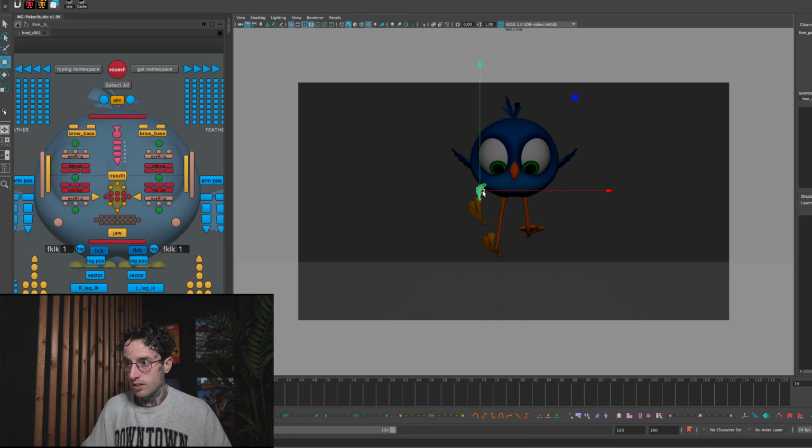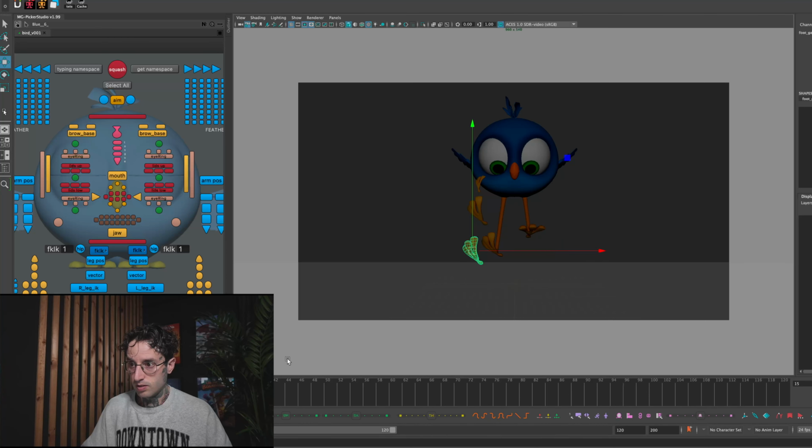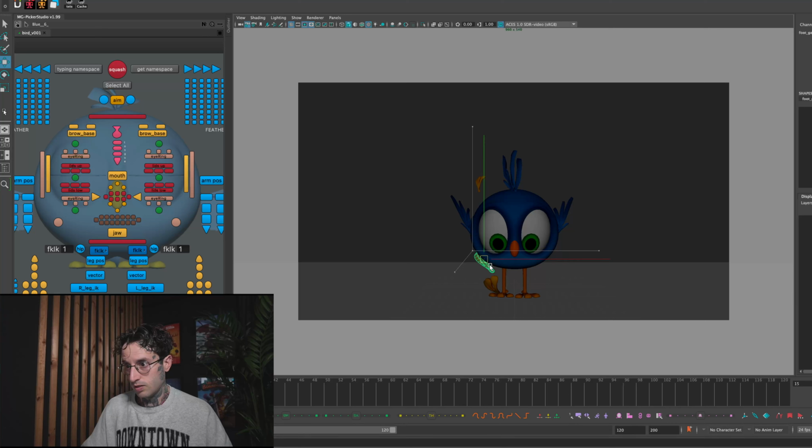Going to just try it like that, and then Shift D again. Just have another one like there. Shrink this one down a bit. Unlock selected.